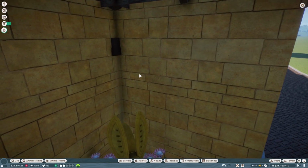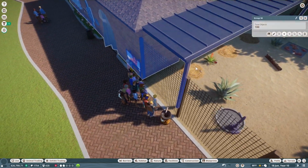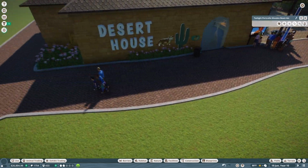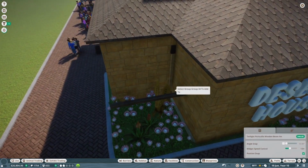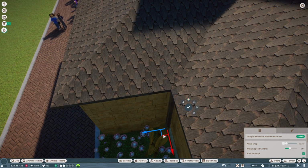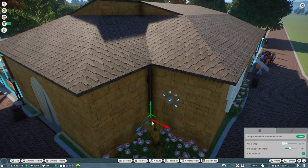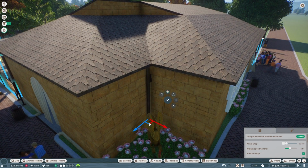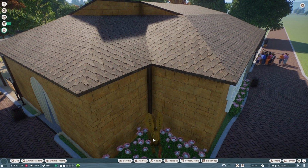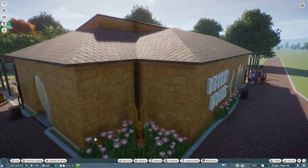I mean, this little part that's sticking out here, I'm not like the biggest fan of. So here's what I'm gonna do. Just gonna, bam. There you go. Can't even notice now. That doesn't stick inside at all, does it? No. But no, you can't even notice that's there now.